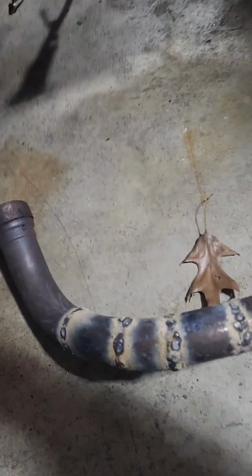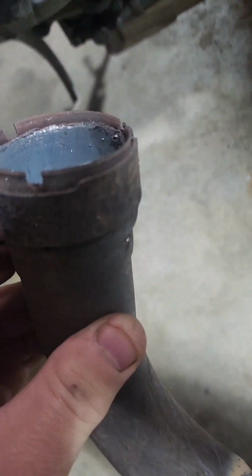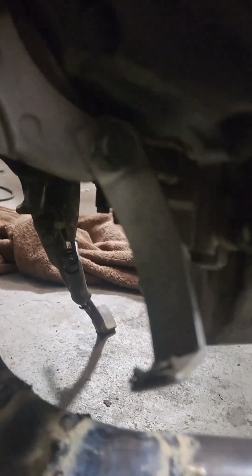There's just a little slip gasket in there. I'm not sure what that's made of, one of those little exhaust gaskets. We'll see if it leaks, but this is what it's going to look like, and I just got to clean up the welds a little bit.